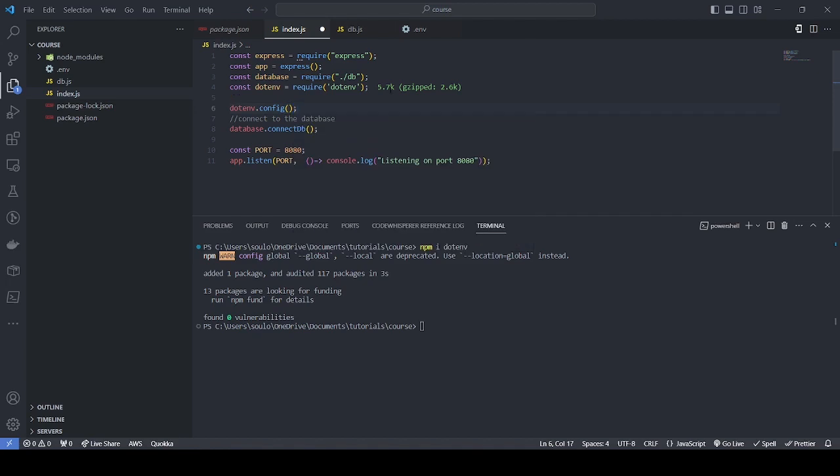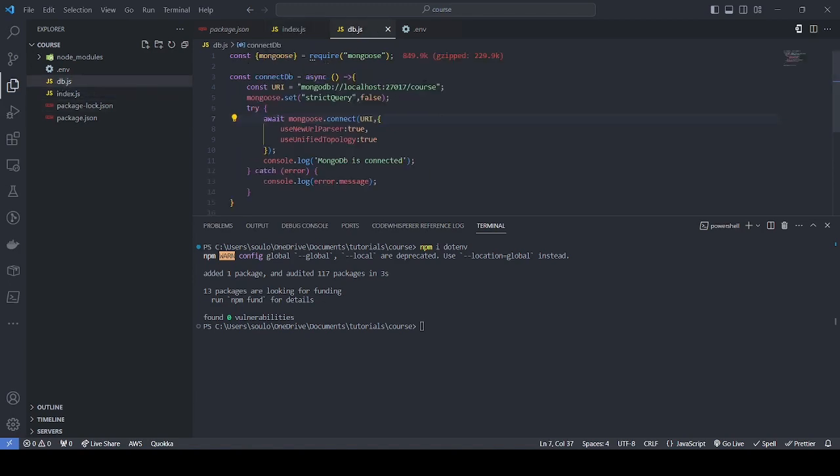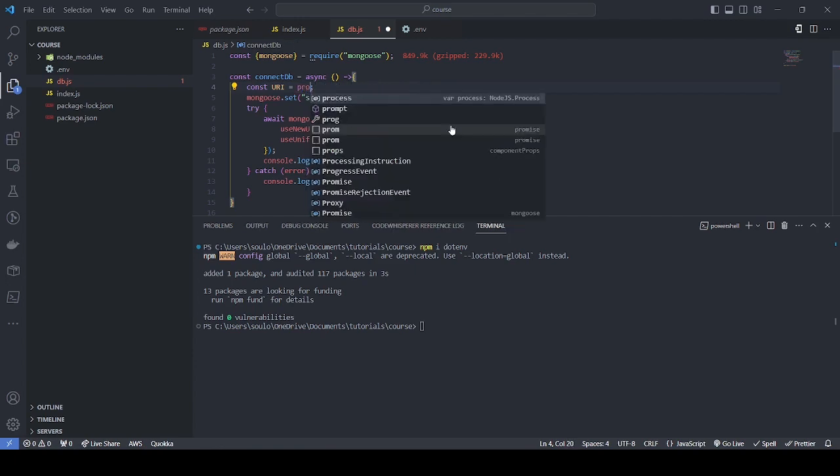One thing about it is that once you have it required in the index page, and once you have executed the config function, then you can access the environment variables from anywhere in your code, or any file for that matter.